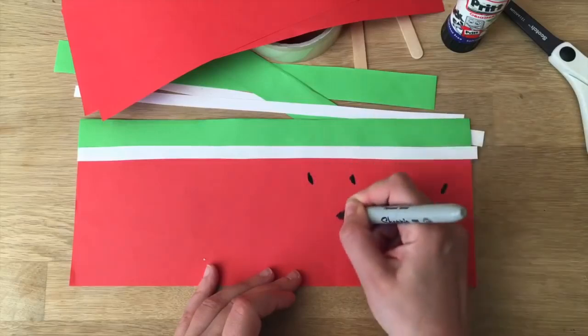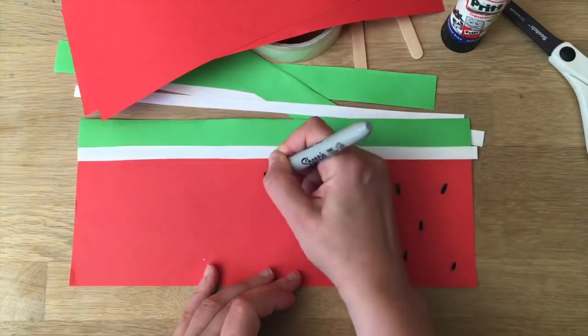So I'm going to finish that off, and then I'm going to do the other 3 sheets of paper, and then we'll go to the next step.